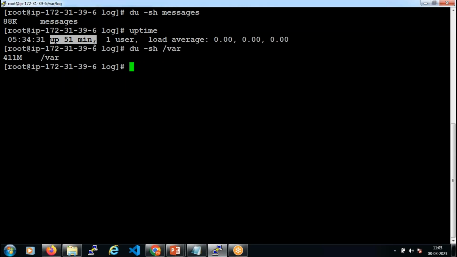All the subdirectories and files together, the var directory is currently containing 411 MB of data. That's how the du command is helpful to see the actual original size consumed at the directory level as well as the file level.